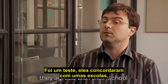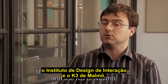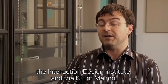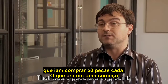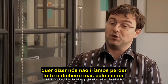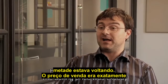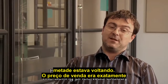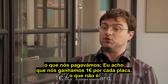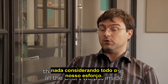It was a test. They agreed with their school, Interaction Design Institute, and the K3 of Malmo, to buy 50 each. That was a good starting point. That means we will not lose all the money, but at least half was coming back. The selling price was exactly what we paid for. I think we earned €1 for each board. That is nothing, considering all the effort we put inside.